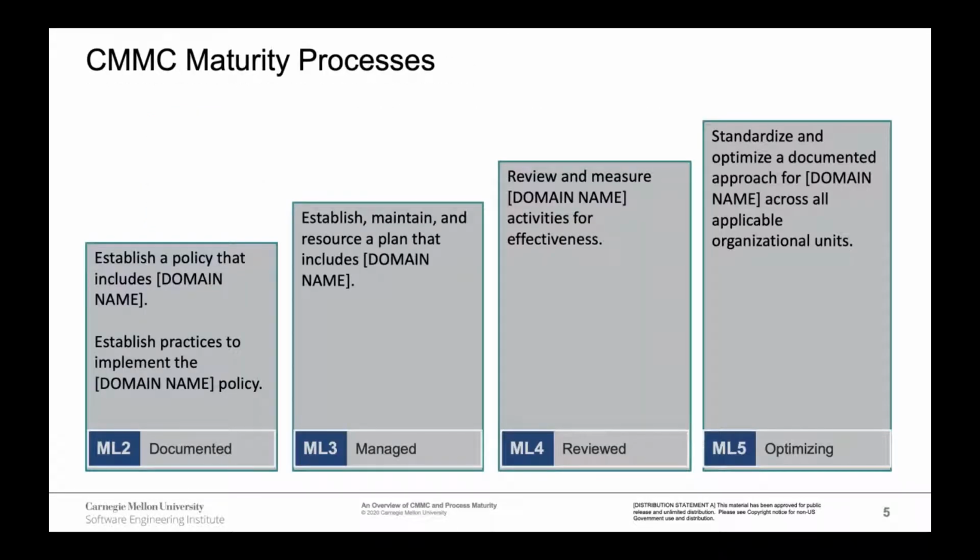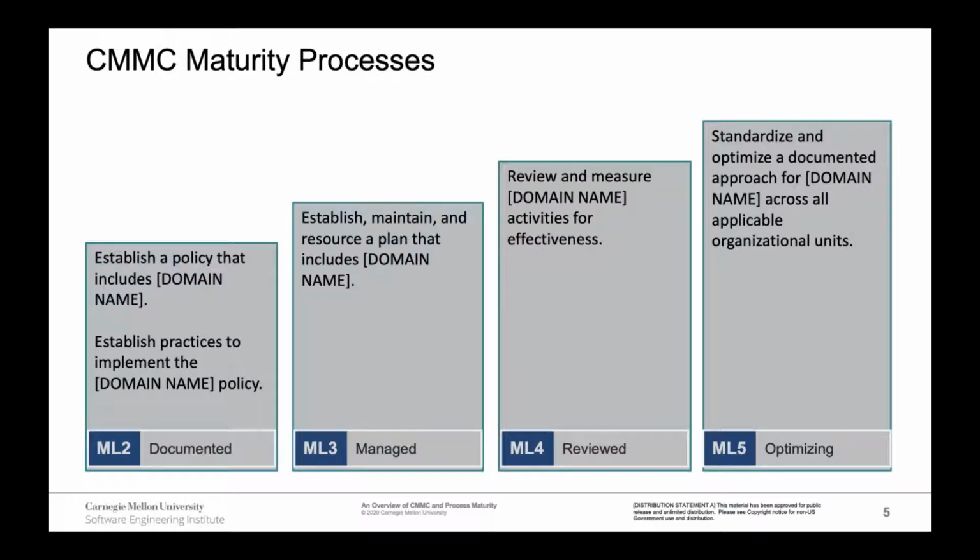Okay, sure. What you see on the screen now are the 5 processes that are integrated into the CMMC. The first thing that most people notice is that level 1, performed, is not listed. That's because there are no processes at level 1. Ms. Arrington mentioned this earlier. A level 1 organization is just performing the 17 practices at that level, and perhaps in an ad hoc way.